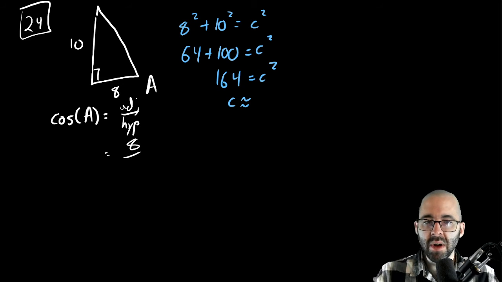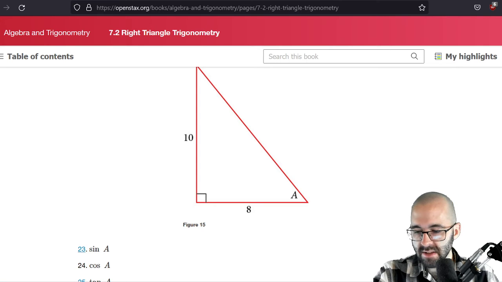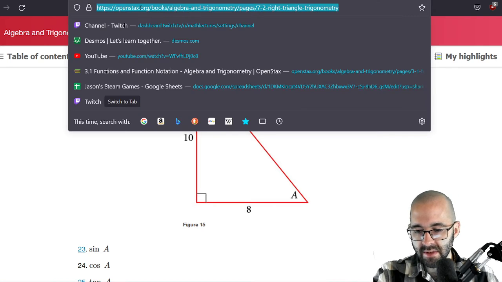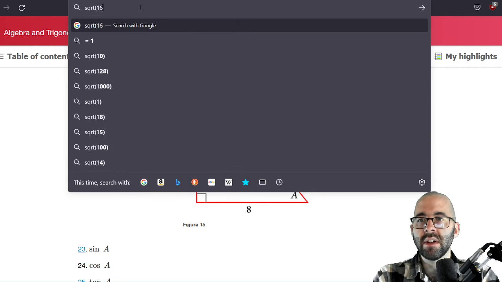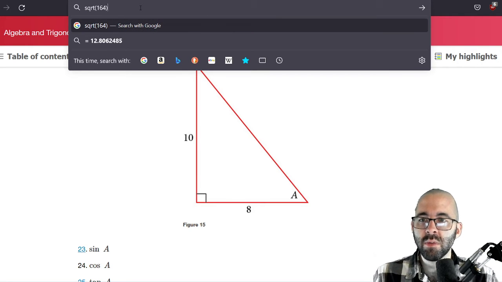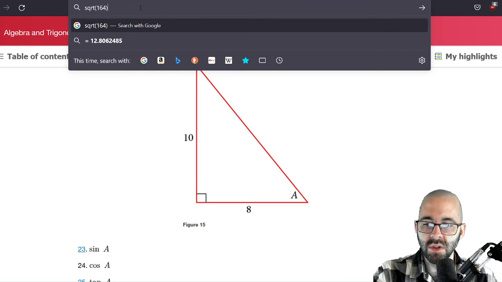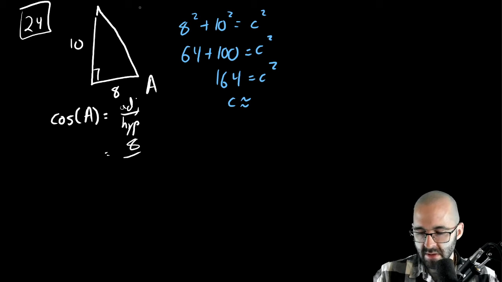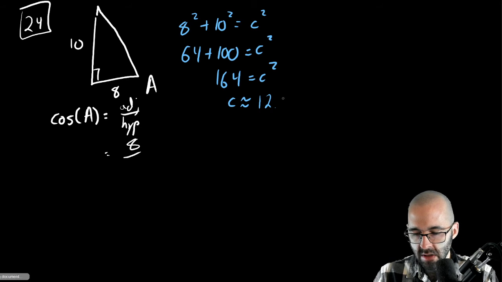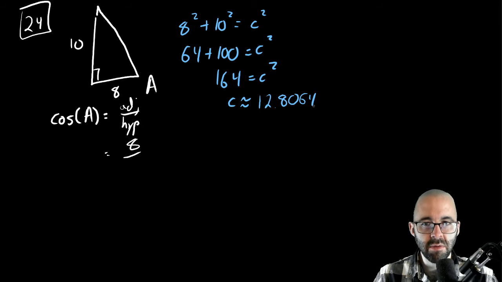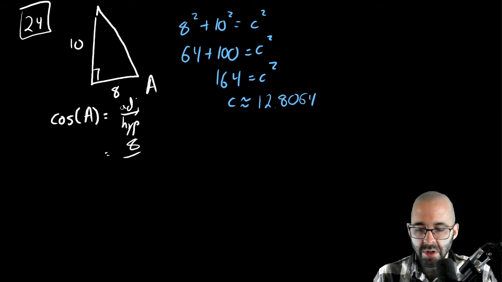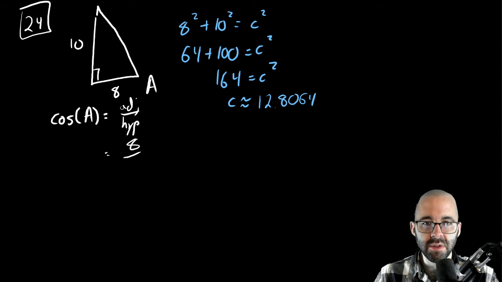So we'll use an approximation here. Usually I'm going to be very clear on whether I want an approximation or an exact answer, but the book doesn't specify right here. So if we look at the square root of 164, that's going to be 12.8062 approximately. Four digits is a pretty safe bet for this class, if you're ever in doubt. Or you can write this as a simplified radical as well.